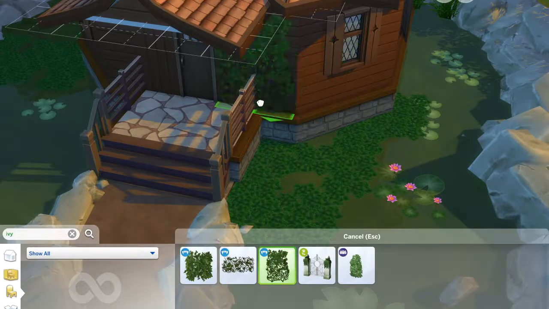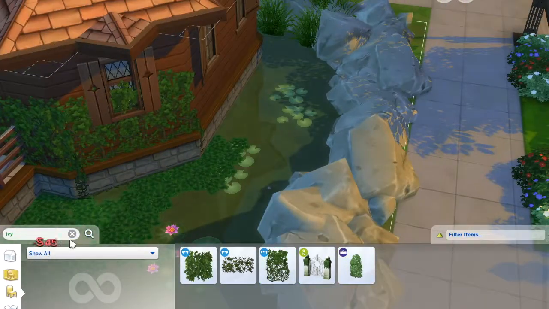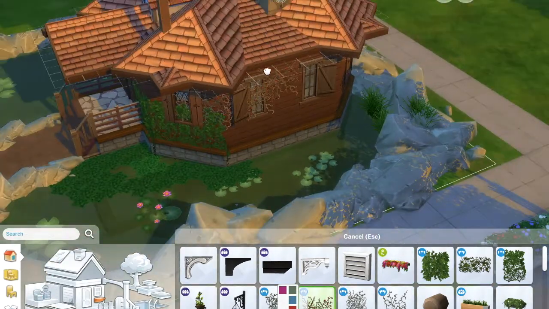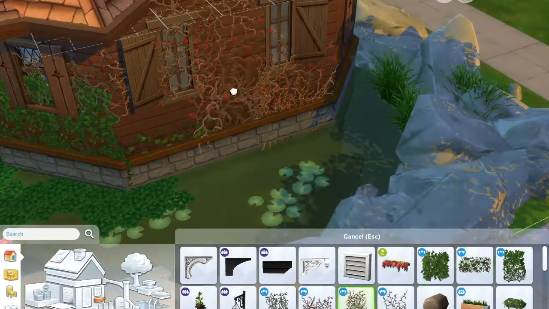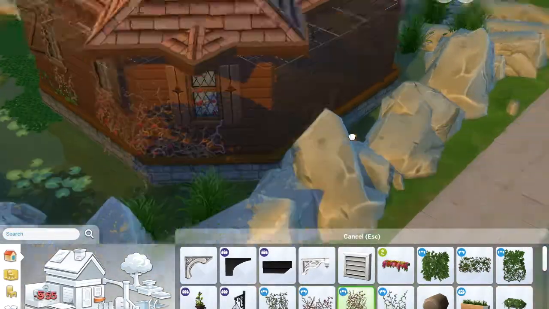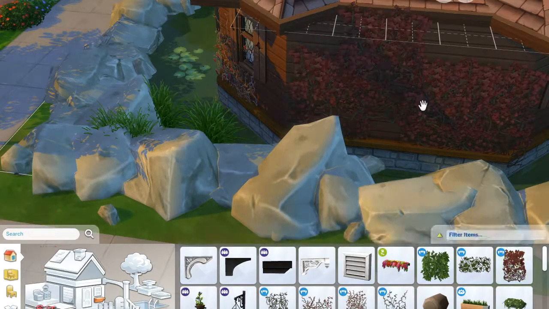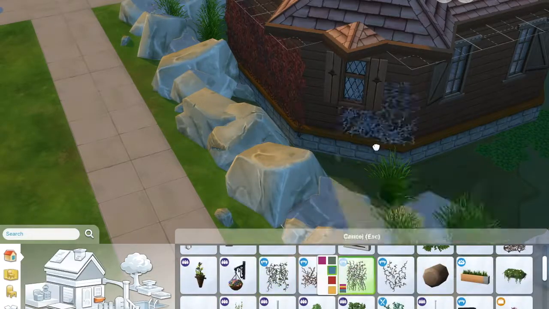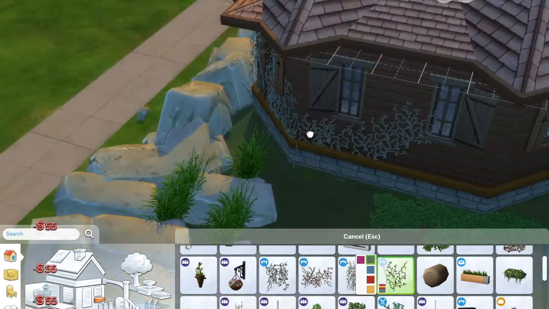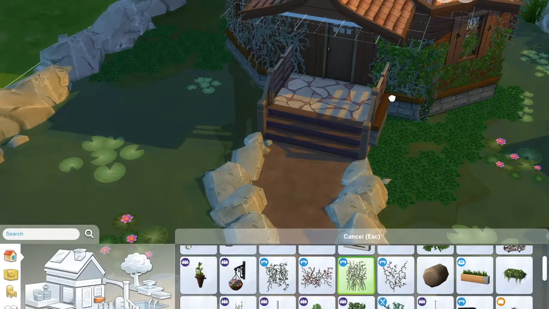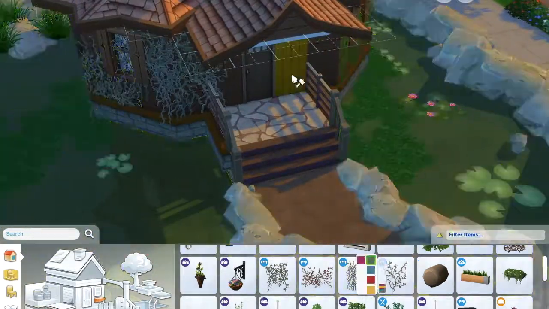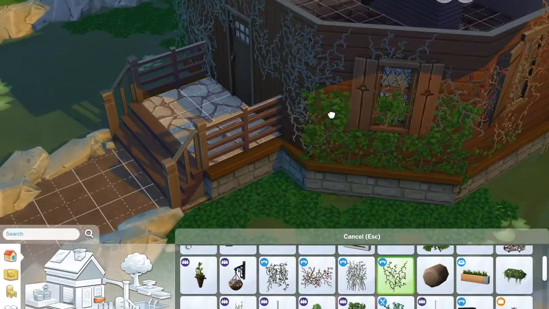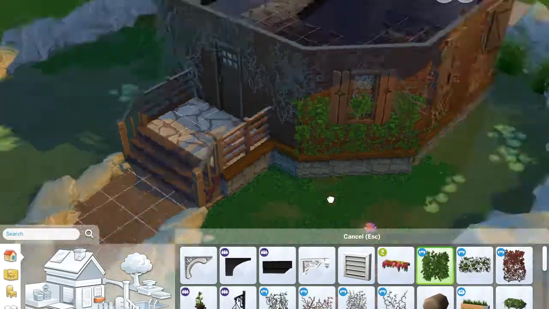And then I decorated the outside. I don't think I keep any of what I'm doing now actually, because I ended up really liking the ones from the Vampire Pack, or maybe they are all from the Vampire Pack. I preferred the ones that were like brambles rather than ivy, because I did want it to look like it was growing up the house. I really like the ivy, but for this look it was a little bit too bright against the brown of the house. Maybe for another look, because I actually do like how it looked, but for this house it was just a bit wrong.